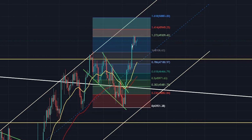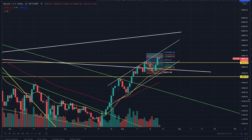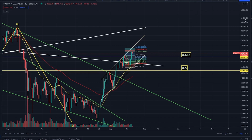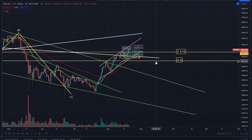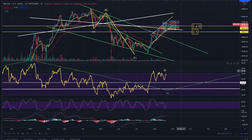But with that, I've got to be honest with you, there is a divergence forming here on the daily time frame, so we do need to pay attention to this, because unless we can break this high here, you might be in for a bit of a retracement here, okay, coming back down to key level support. I'll show you that support as and when it happens, obviously, because that's what we're doing in the channel. But yeah, you have got a kind of bearish divergence here, okay, for Bitcoin.